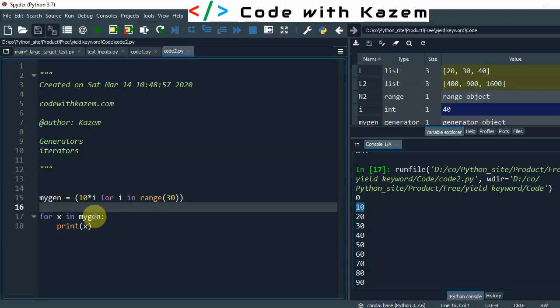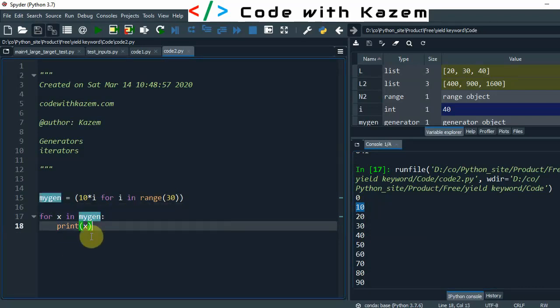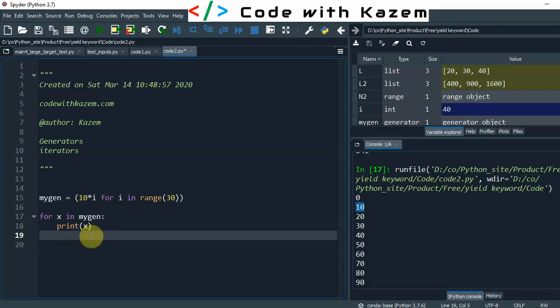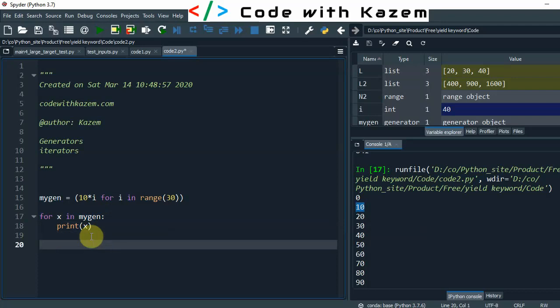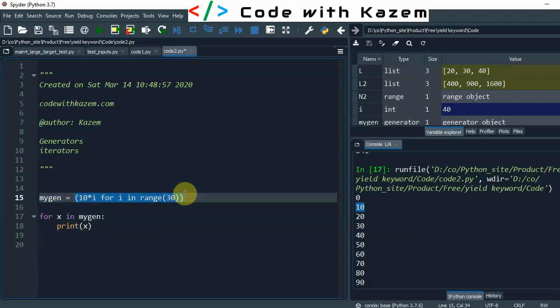You cannot use it, for example, in another loop, because the generator can be used once in a Python code. Every time you call a generator, a new value is generated. It doesn't generate all the values and save them in the memory.